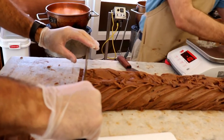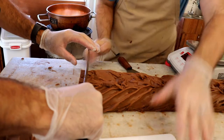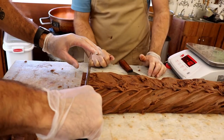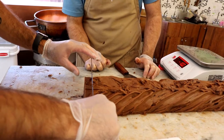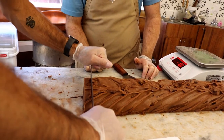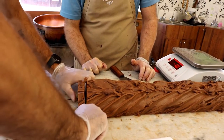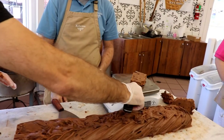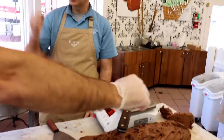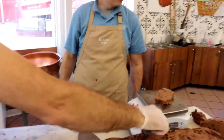So you don't have any type of gauge for this, do you? No, it's just a guessing game. A little bit less. Yeah, right there. How about there? Yeah. So we're going to go straight down. That looks like a good one right there. 8.1 is what it needs to be. Oh, 8.1. Good job.